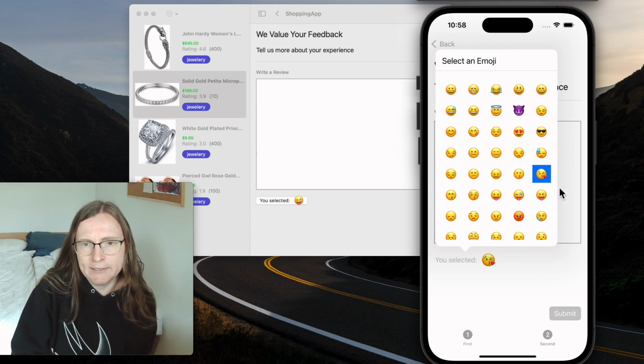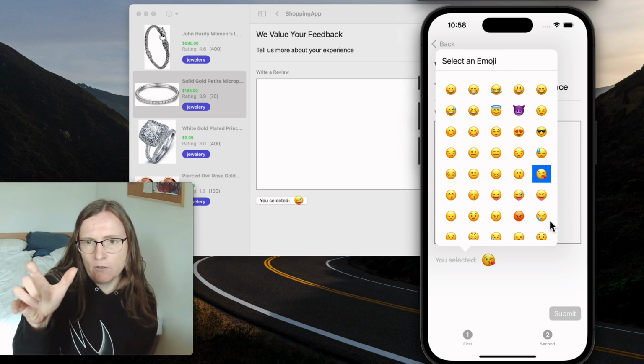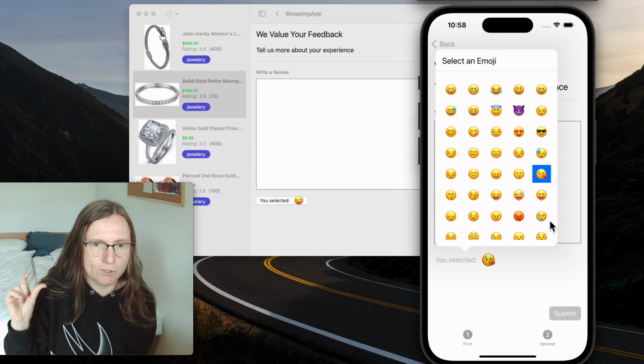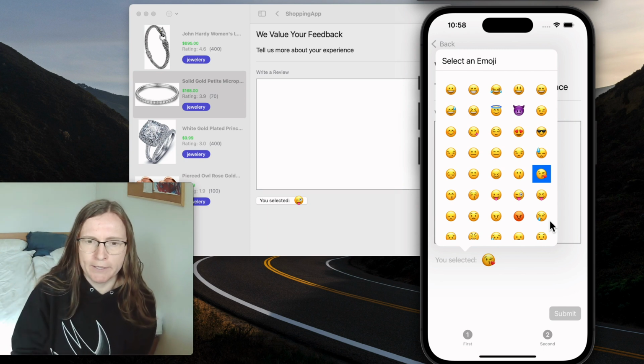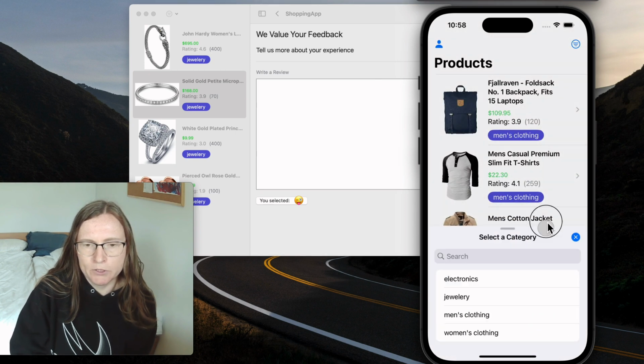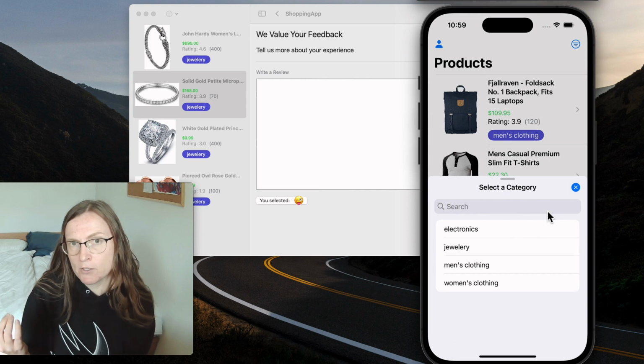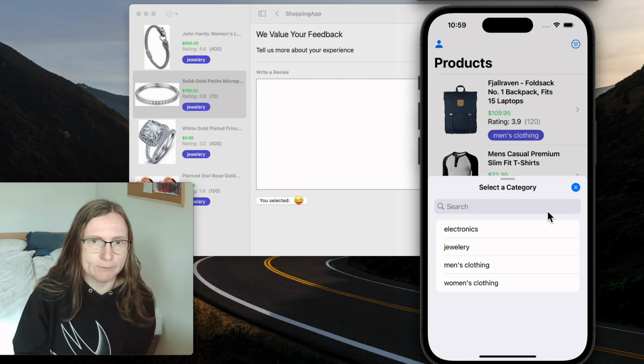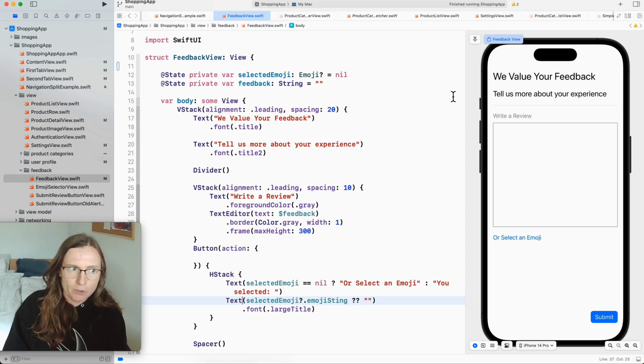And the other thing is you can decide how large this actually is. So you can say how wide and how high this is. So it's much more flexibility. You would either use this popover style, or as I showed you here, you can also use a sheet that is smaller. That I could have also done to adapt for the smaller screen sizes. Let's now have a look at the project so far.